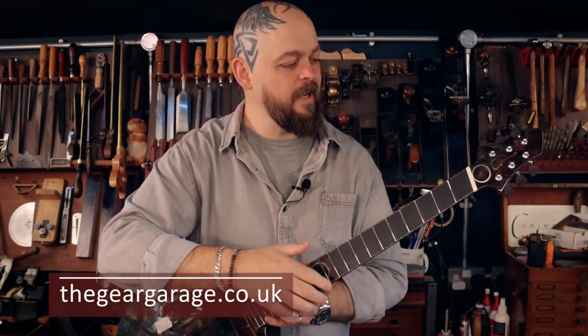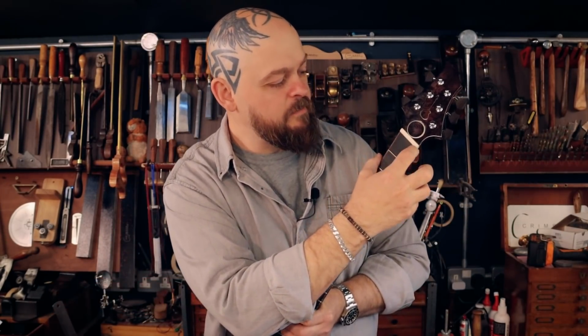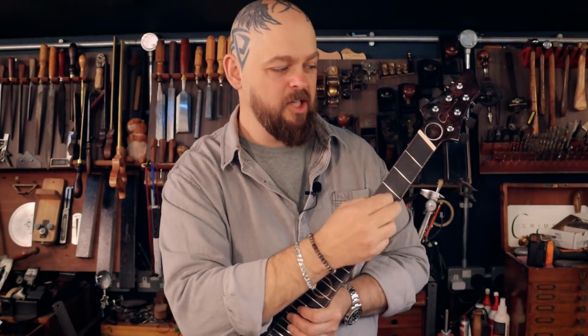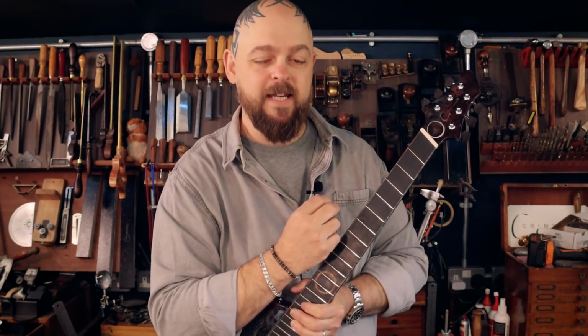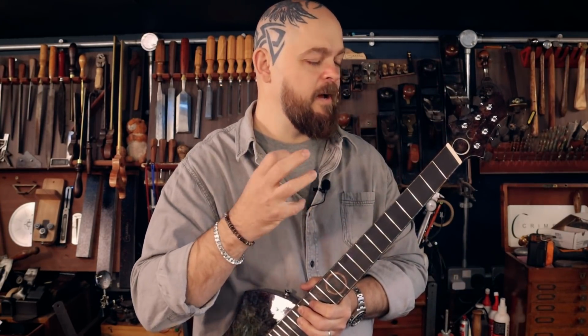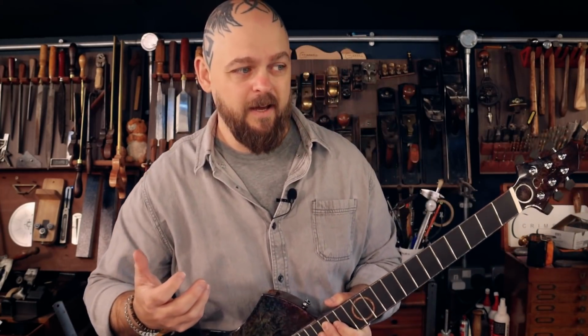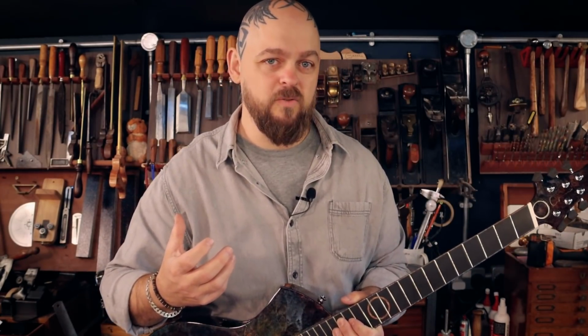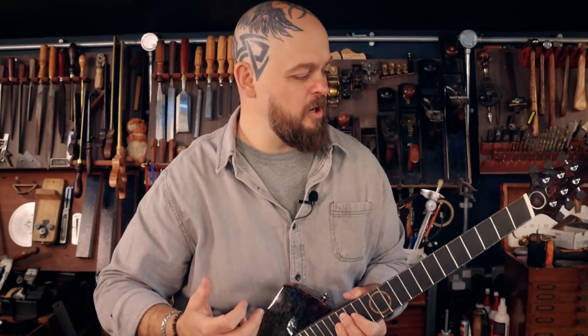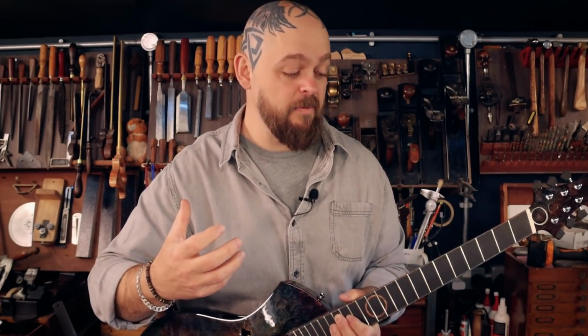I need to talk to the client about potentially adding a very thin metal strip just at the front of this bone nut in order to ground all of the strings. I'm not entirely sure whether that's necessary or not. This is not going to be used in high gain environments, but if I can ground everything off and make it all better, then I shall.